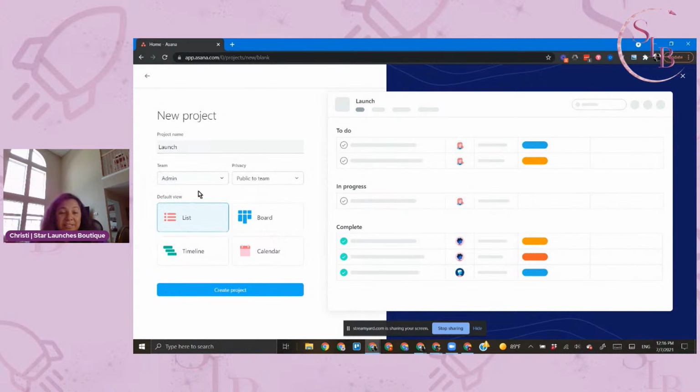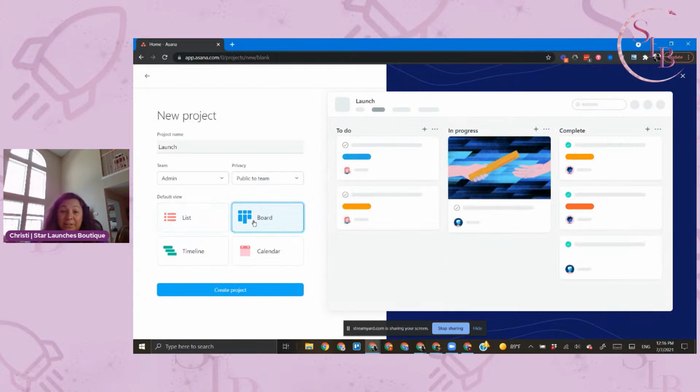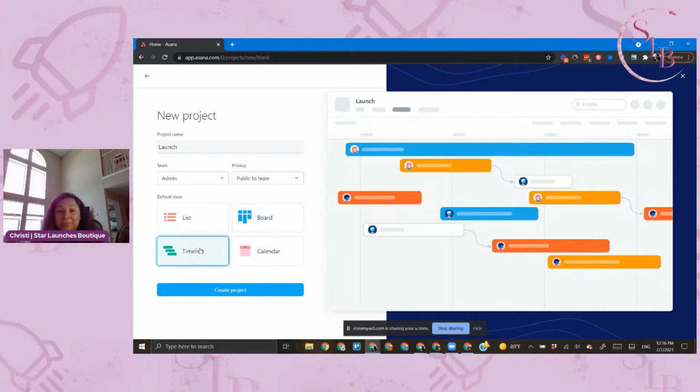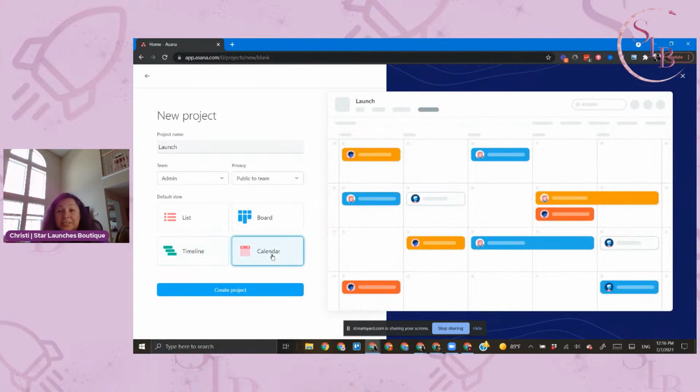And I'm going to choose, it's only going to go to my admin and public to the team. So anyone who it's shared with, they can join if they would like, or if I need them to. And here, just like Trello, you can have various different views. If I choose to view it as a list at first, which is something that I prefer to do, and you choose to use it as a board, just because I click it as a board does not mean that I can't go back to a list. So actually these are pretty fluid as far as the different choices that you do have.